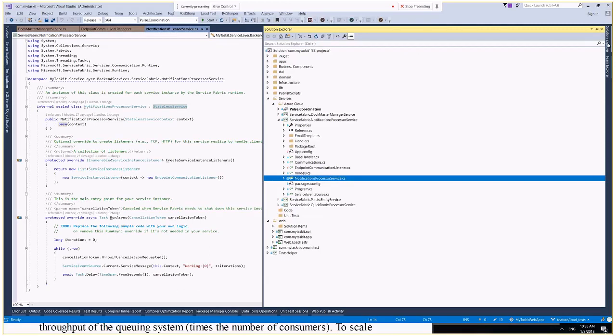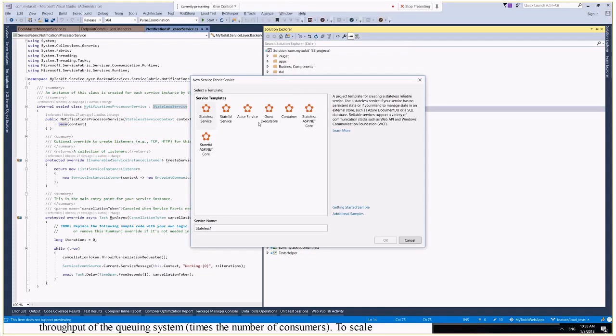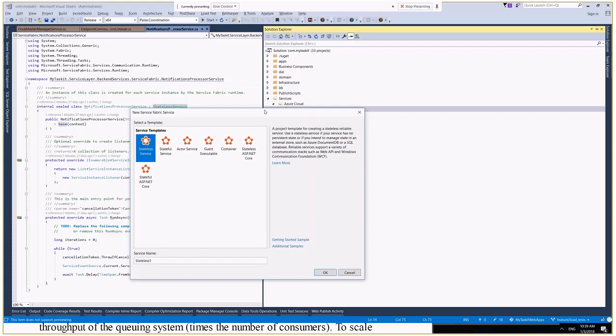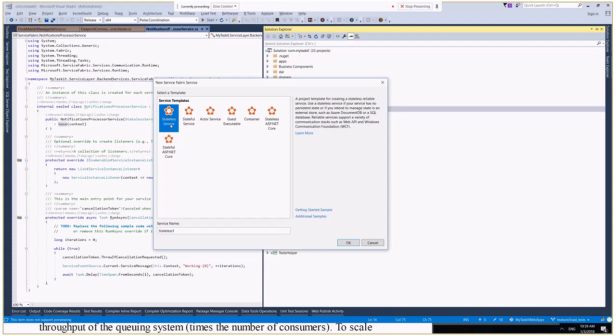and how you create a service, you right click on this, you say add new service from Fabric service. See how you can select stateless service, stateful service, actor, guest executable, container, all the other stuff, but really these three are the most important ones. If you say stateless service, which by the way, I don't remember, did I create this infrastructure, all the projects, or did you guys create it? It doesn't matter, but I know that all of them are stateless services.